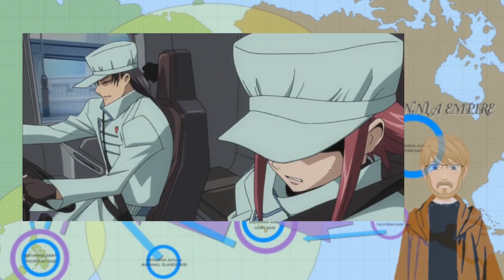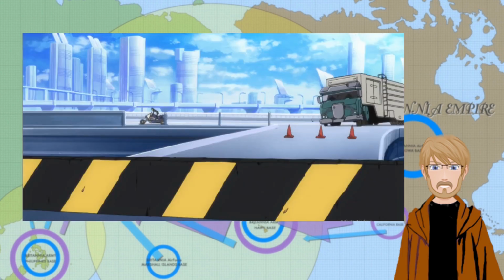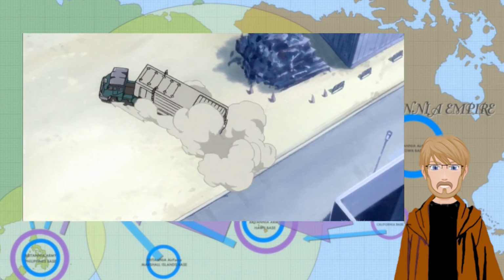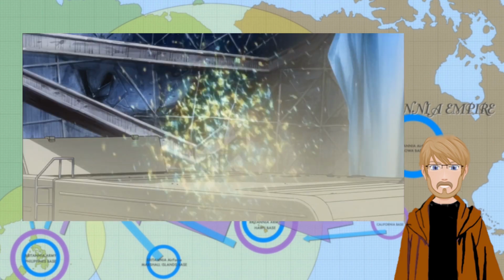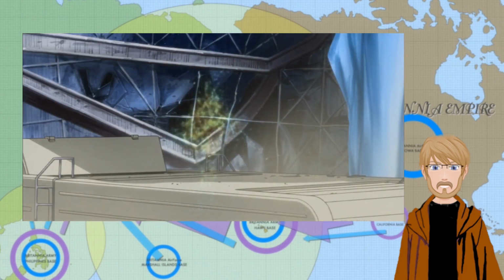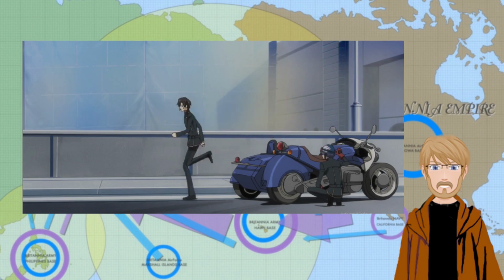Continuing on with this scene, Lelouch and his friend are indirectly involved in an accident when a truck occupied by the resistance almost runs into them and crashes into a nearby building. When the students pull over to observe what happened, Lelouch sees something strange. Then, when he notices that no one is heading to help the people in the crash, he runs towards the scene himself. This moment serves three purposes.